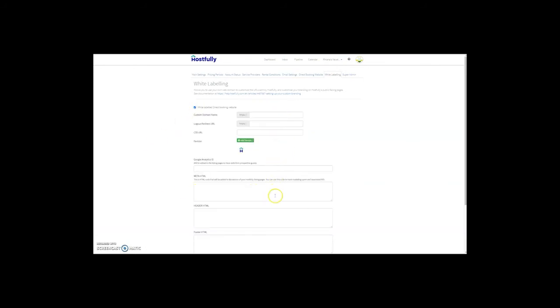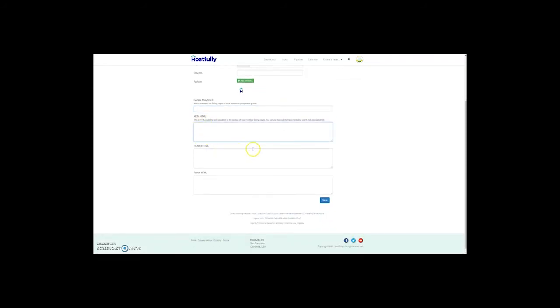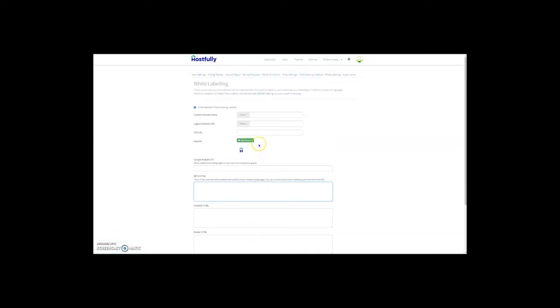Now we have a lot of options here which we can use to change the look of our direct booking agency page that we just looked at. You can put in your own Google Analytics ID. We don't provide this. You can use your own that you sign up with Google for, and that will track visits from prospective guests. You can change the header HTML and the footer HTML. Be sure to reach out to your onboarding manager or your salesperson. They'd be happy to provide lots of examples of other customers and how they've used the option to customize their site. You can, of course, edit your favicon. And then the most interesting part here is that you can customize your domain name.